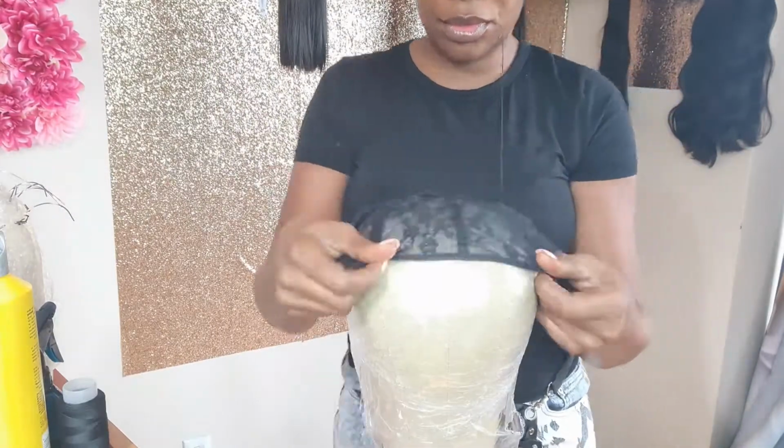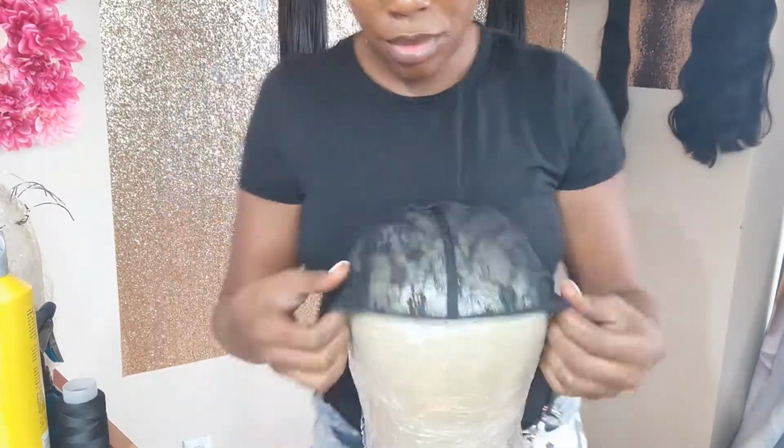Alright guys, so the first thing you need to do is to place the wig cap onto the mannequin head and use a tip.